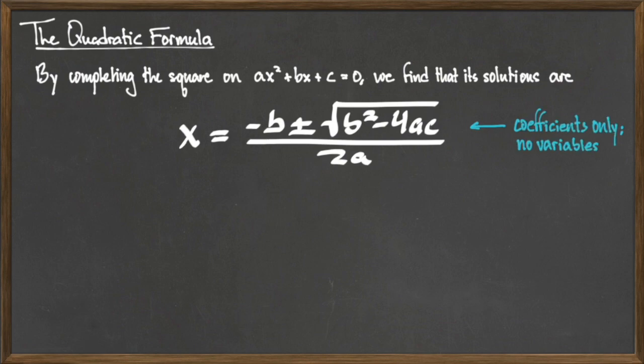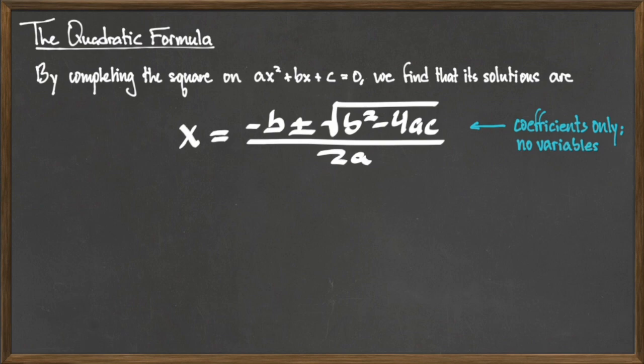If we complete the square on the generic polynomial ax squared plus bx plus c equals 0, we will find that the solutions are presented as x equals negative b plus or minus the square root of b squared minus 4ac, over 2a. This is a formula that all of us have encountered in a math class before. If you want to see the details of how it's derived, please see the last page of the notes corresponding to this video to see the full scope of details.